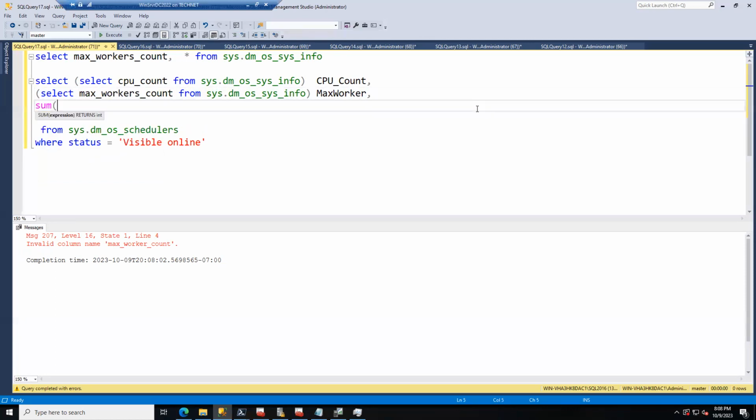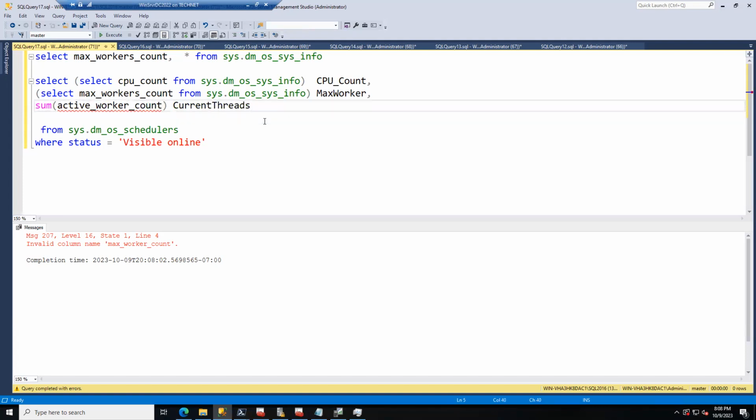Then the sum of active workers count, so you can consider that the current threads.